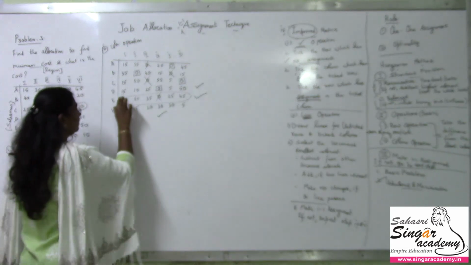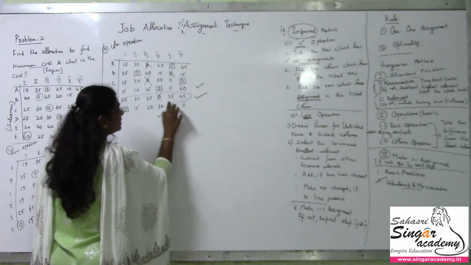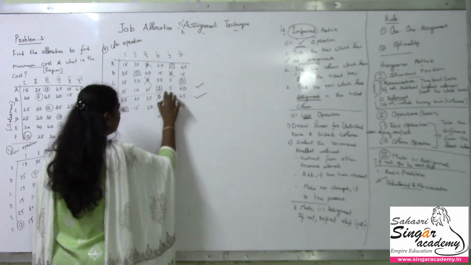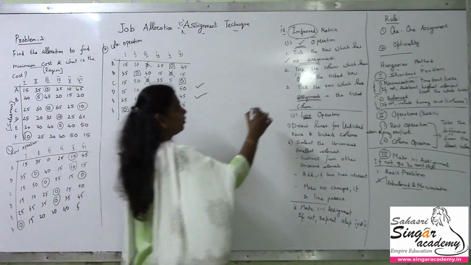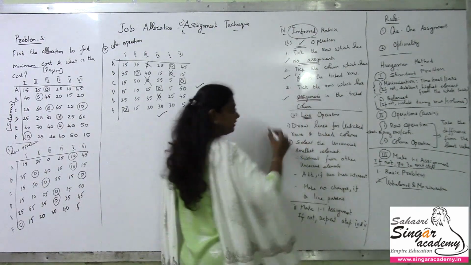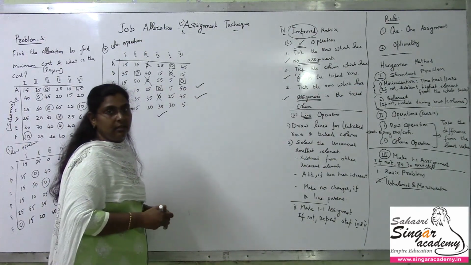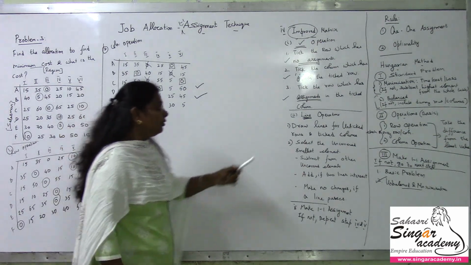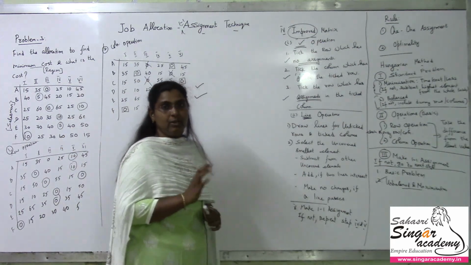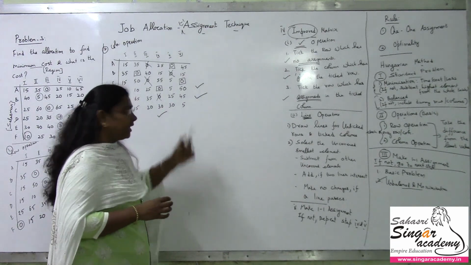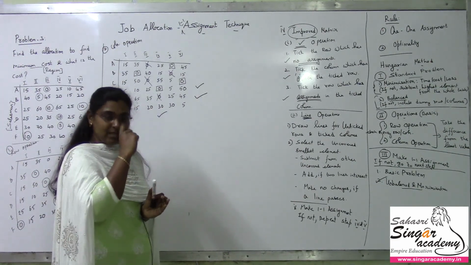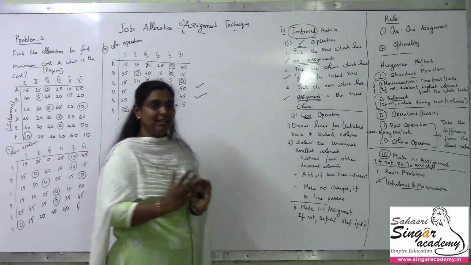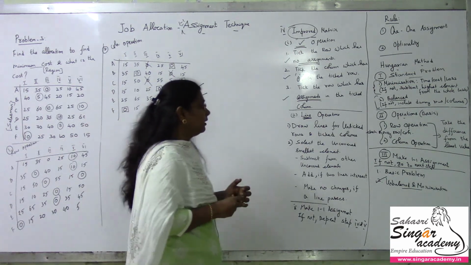So let me not circle this one, because for the next line drawing operation I should not get confused. So I just erase. So these three steps are over. After these ticking operations, the Hungarian method asks us to do the line operations. This is the most important operation. We did this ticking because whatever we are going to do now, we will do within it. Okay? Which means if there are other assignments to change, this gives some clarity.